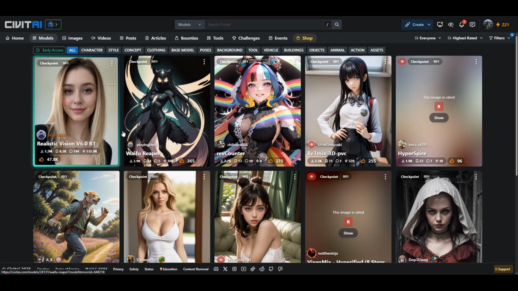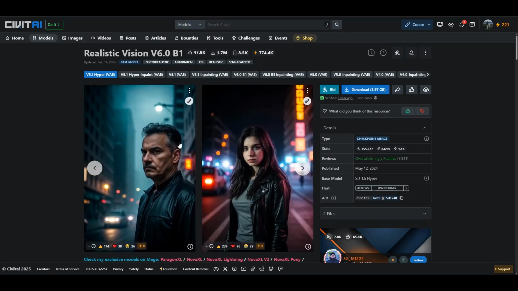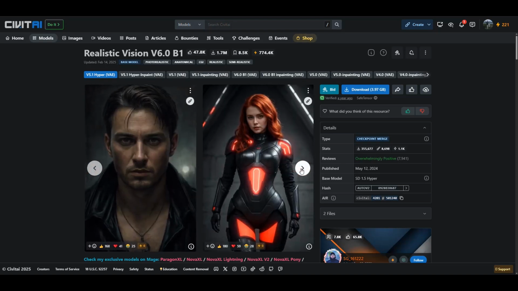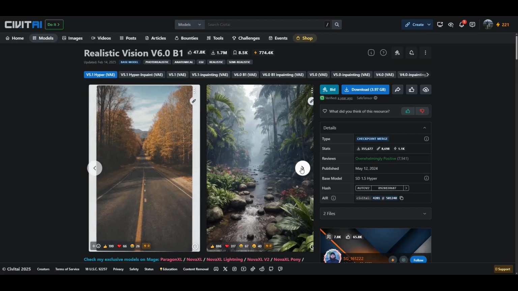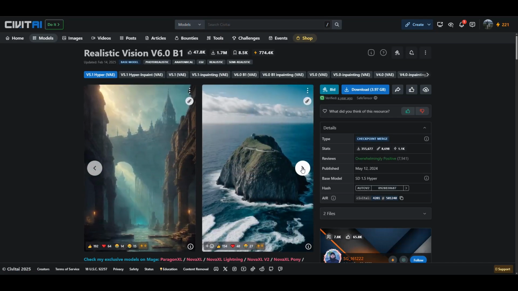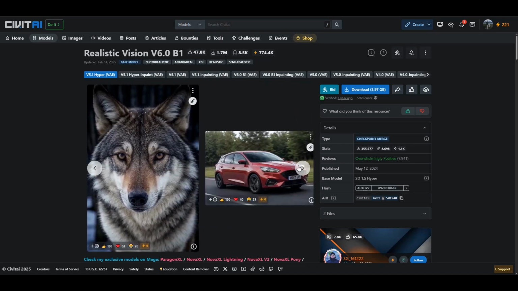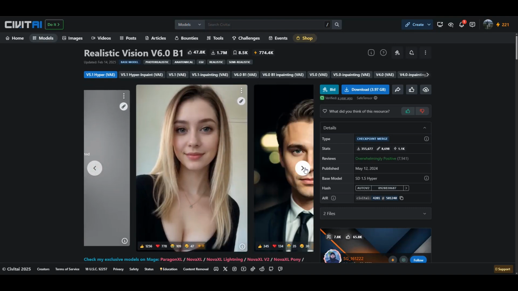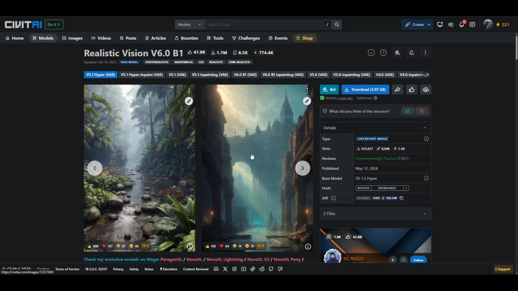So let's see what Realistic Vision shows us. We have a few examples here of a portrait of a woman and a man. All right, some cities in the background and people, some kind of futuristic thing. We got some nice backgrounds. So this looks like it's nice. So we can try to generate something similar to this. We have animals, cars. This is looking good. So, okay, let's say we want to generate something like this castle here that looks very good.